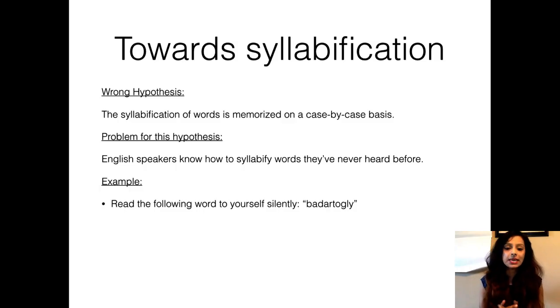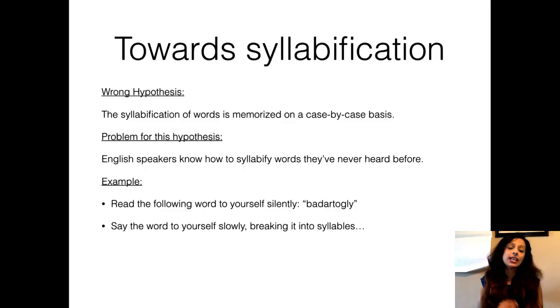This is Badartogly, and I'm not going to read it because I want you to actually read this word silently to yourself for the first time. And so if you've done that, now I want you to say it again slowly, but I want you to break it into the beats or the rhythm of this particular word. Can you do that out loud?